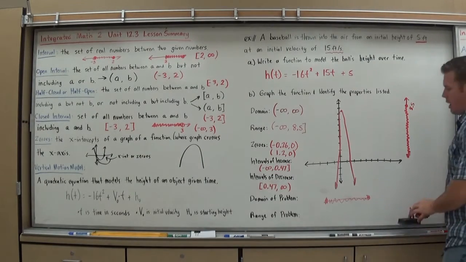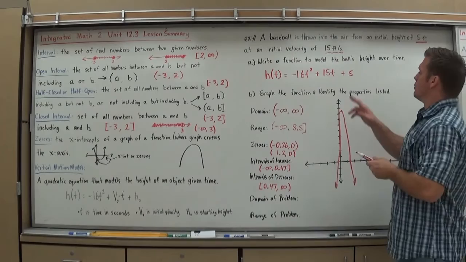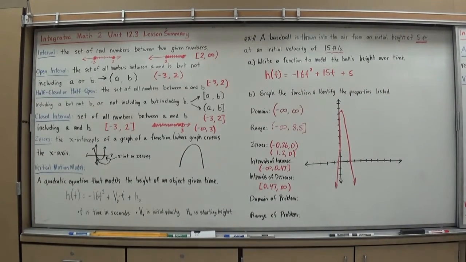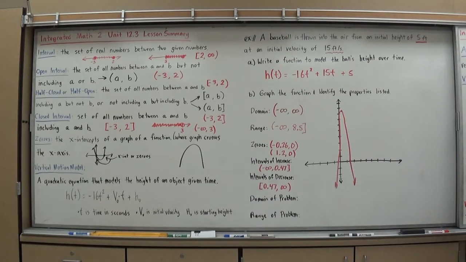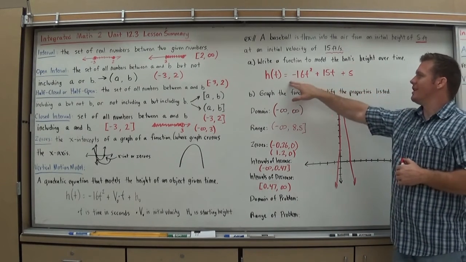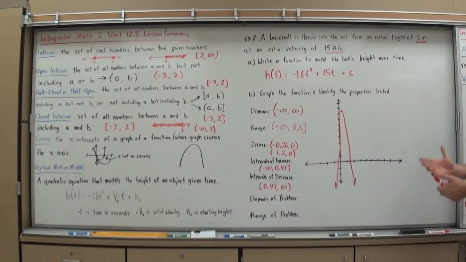And then I added two more here at the bottom that I thought were important. It says, what's the domain of the problem and the range of the problem? Well, this is the domain and range of the actual equation in the graph. But this is the math side of it. And this is why human beings are still necessary. Because the calculator only understands the language of math. And math is created by us, and therefore is not truly what's happening in the situation or the reality. It's its own language. So, this equation doesn't know that this is dealing with a baseball with a real human being on ground. So, if I thought about this problem in actuality of what it really is, this is time. So, zero is always like the starting moment of my time. And my time is increasing this way. This is the height of the baseball. So, zero would be the height of the ball being on ground. So, none of this makes any sense. From here, the ball is now going through the ground. That's not going to happen.